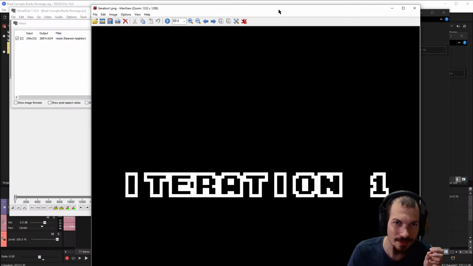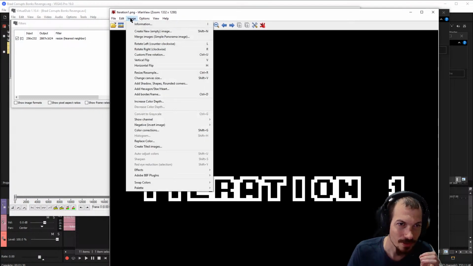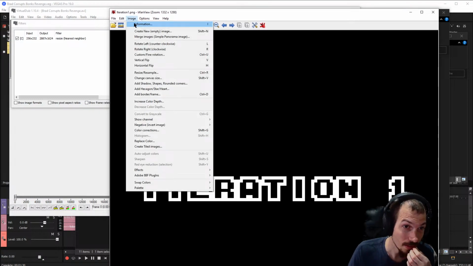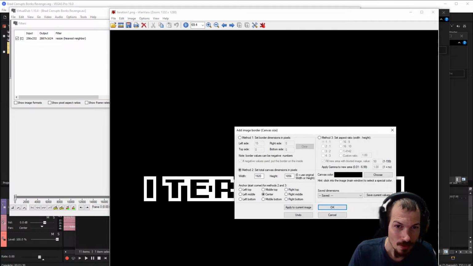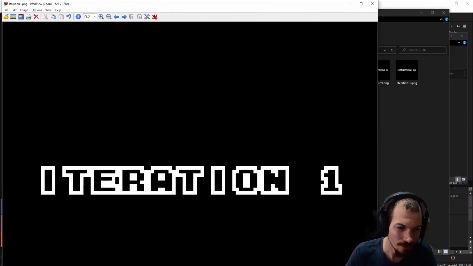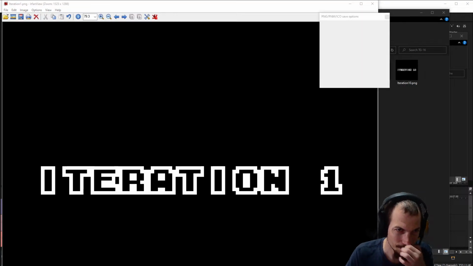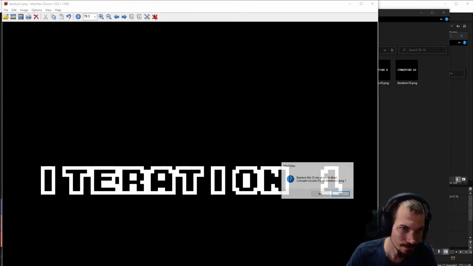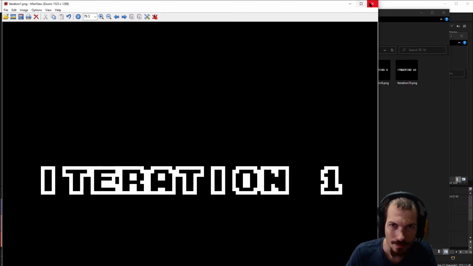I was wondering why that didn't seem right. So we're just going to change canvas size, essentially cropping it to 1624. Okay, there we go. So that's saved.